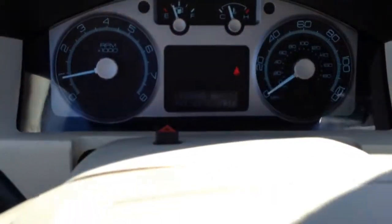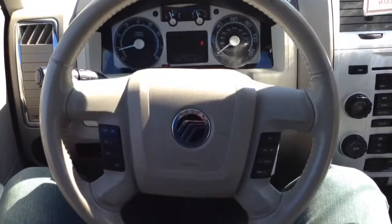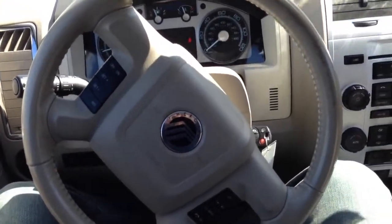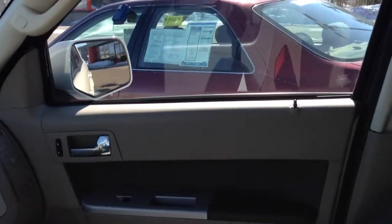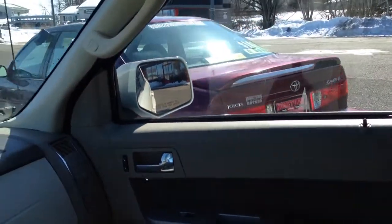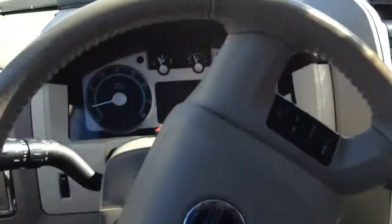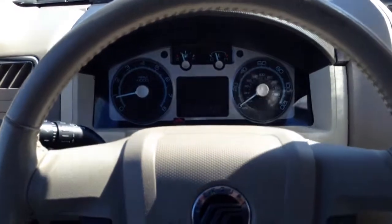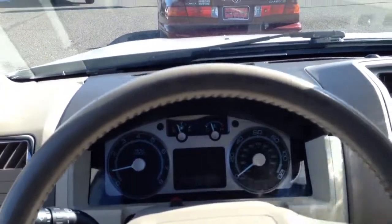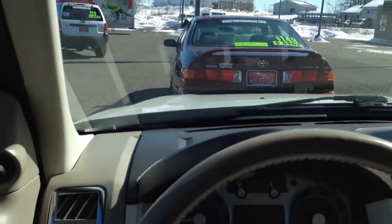There you go — put it in reverse. As you can see, hands are off the steering wheel. You just keep your foot on the brake. As you can see, we're backing up into the spot. That's the rear backup assist telling us we're getting close. The steering wheel is straight. And we can just pull forward — it's an absolute perfect parallel park. It's amazing.